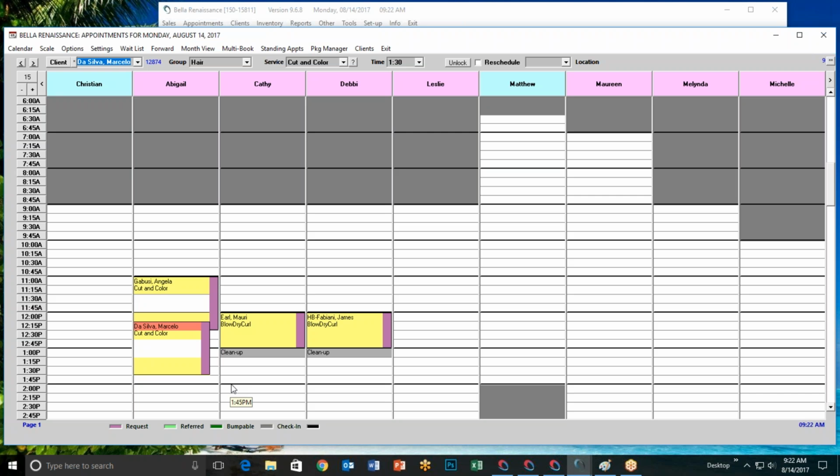Unless we make an assistant column. We might have to make an assistant column, but that's only if we could attach it to the stylist column. Right. Yeah, and you can actually do that. Not only can you create the assistant, but you're also able to connect somebody to a service so that they can get a piece of the commission as well. You may need to speak to one of our techs about exactly how it's done.